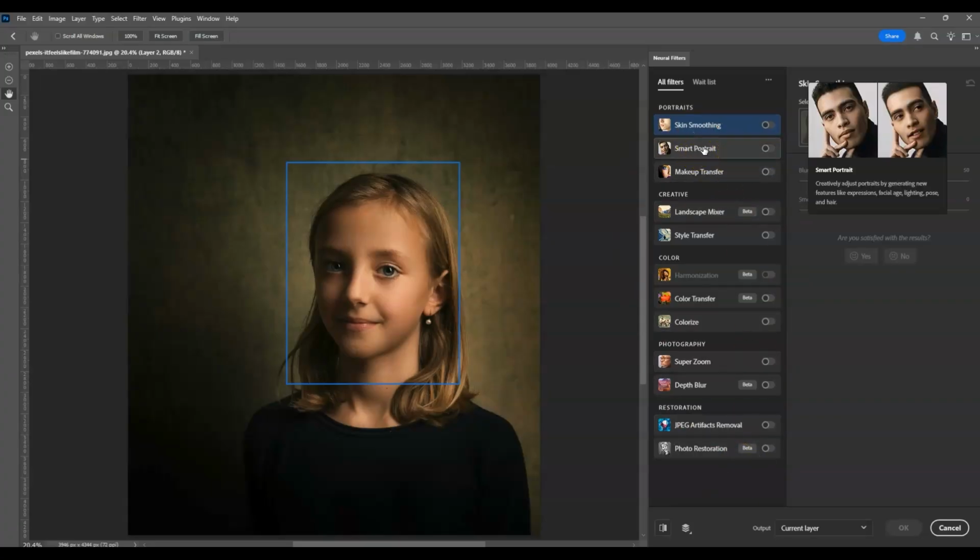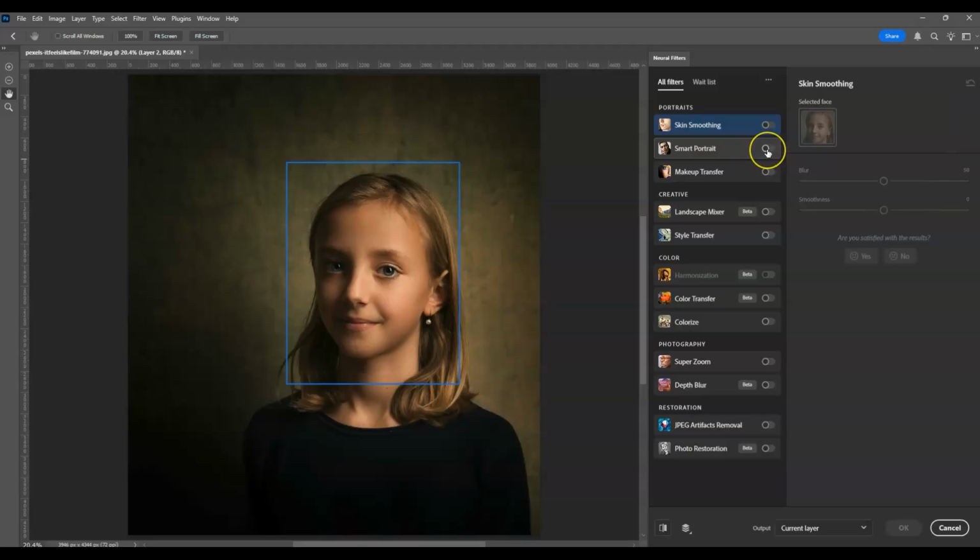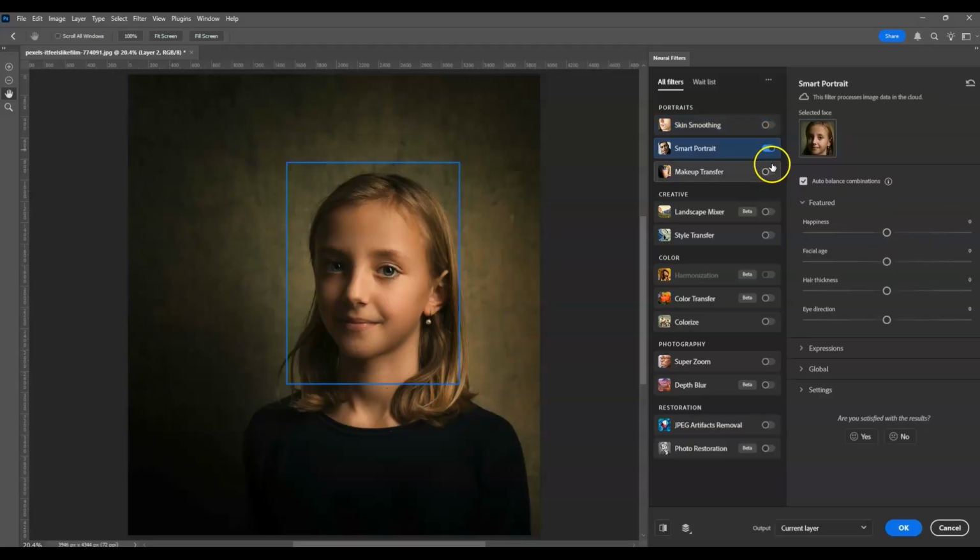To apply the effect or the filter, all you have to do is click this toggle switch for it to be effective. There you go. Now, going on to the settings on this right side of the screen, go to Global. Just click on this arrow, and under it, you're going to find the Light Direction. If I increase the amount of light direction, the lighting will be on the right side of her face. And of course, if we decrease the amount, the lighting will be on the left side of our subject's face.